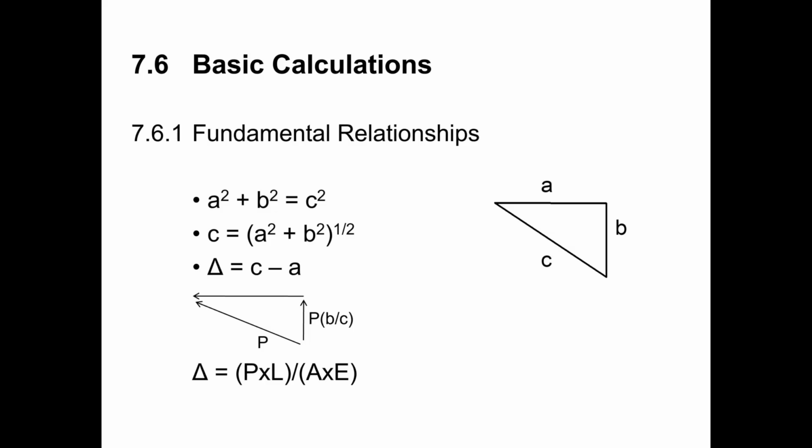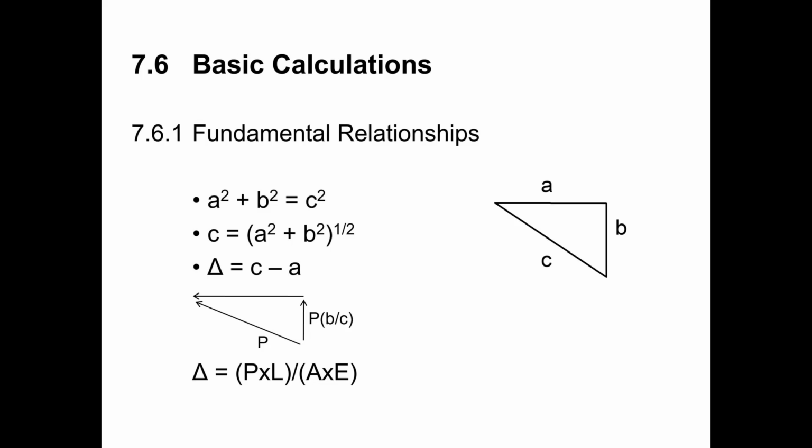All right, so given that geometric relationship, if our force in our strand is P, and after the strand is in the draped position the diagonal portion of the strand has a force of P, we can then calculate what the horizontal and the vertical force would be based on our geometry. And so what we find is that the vertical force is related to the diagonal force the same as B is related to C.